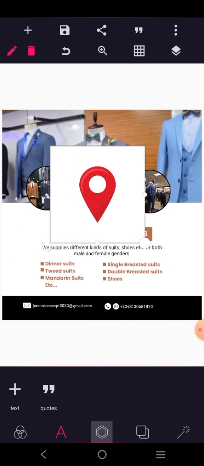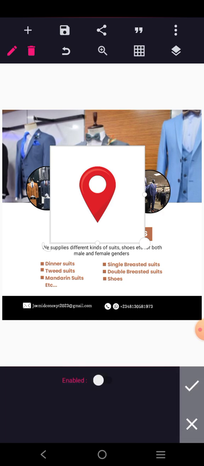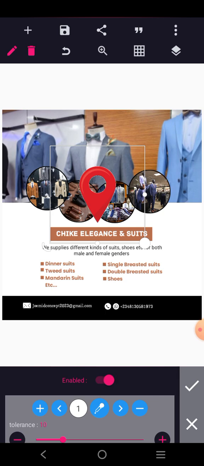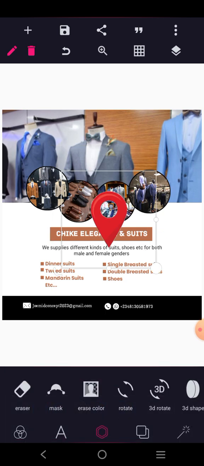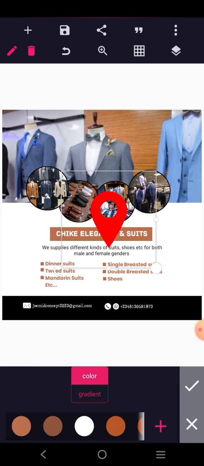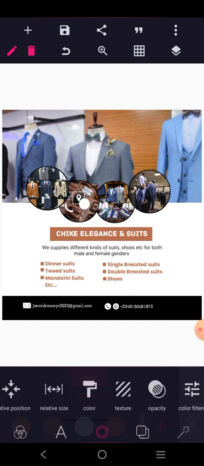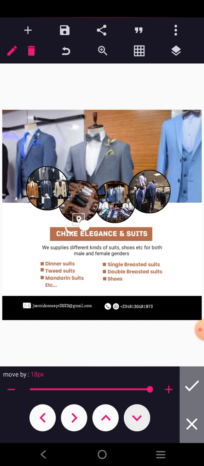Now we're just going to erase color. You know what I'm going to do now? Go to erase color, enable the erase color, then you mark it. Then you give it a color too. Just go to color, enable the color. So you go to white, make it white, just like every other thing. Just make it small like this, then position it like this. You can make your position icon to be here, just align like this.